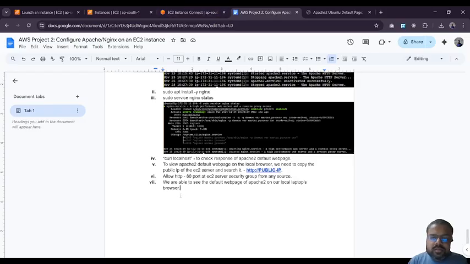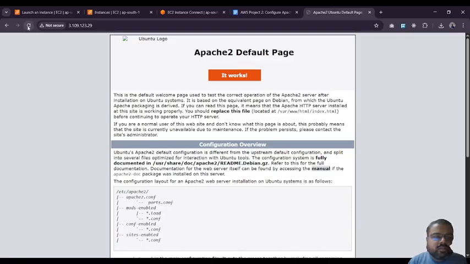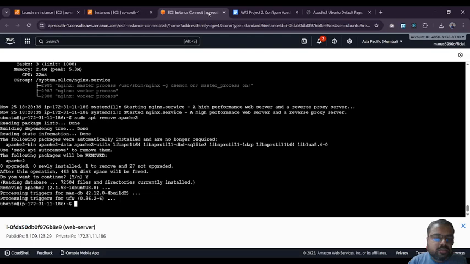Okay, so the question is why we are still seeing the Apache 2 default page. Let's try to investigate this.